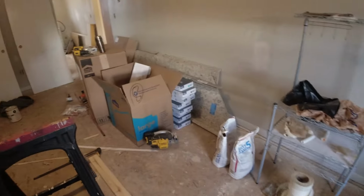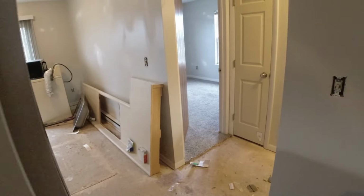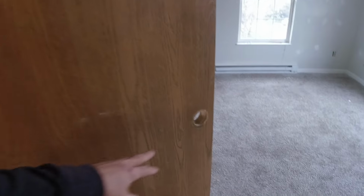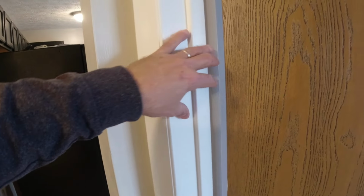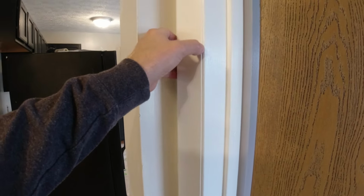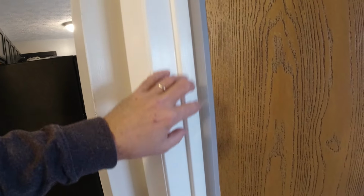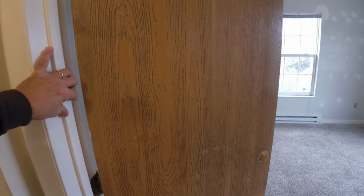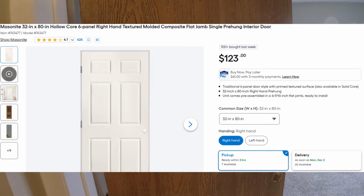When you're buying these replacement doors, you've got some different options. You can buy them pre-hung, which come basically just like this door is. The door is bored, the hinges are already installed, and it comes with this frame. And it's a pretty big job to replace that. You have to take off the trim on both sides, put it in, plumb, level it, screw it in. It costs roughly $120 for a cheap hollow core raised panel door.